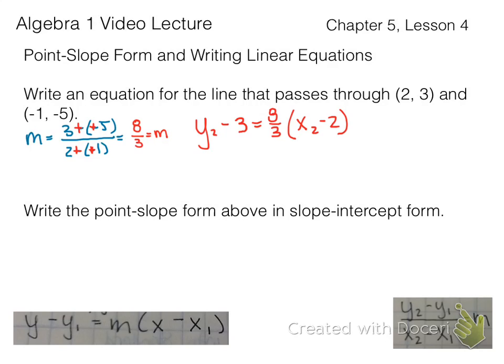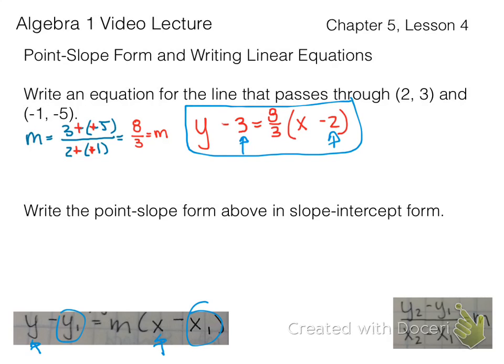I did. So I'm going to plug in 3 for y1 right there, and I'm going to plug in 2 for x1 right there. All right. Now, as you guys can see in the formula down here at the bottom, I don't use the subnotation. I don't say y2 and x2, so you really don't ever need them in your answer. So that would be probably your final answer right there. There you go. Okay. All right.